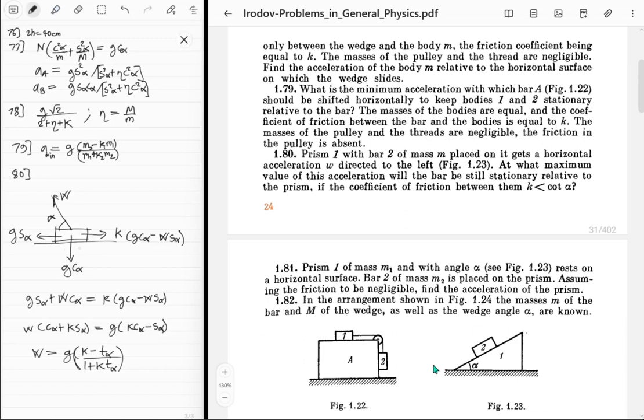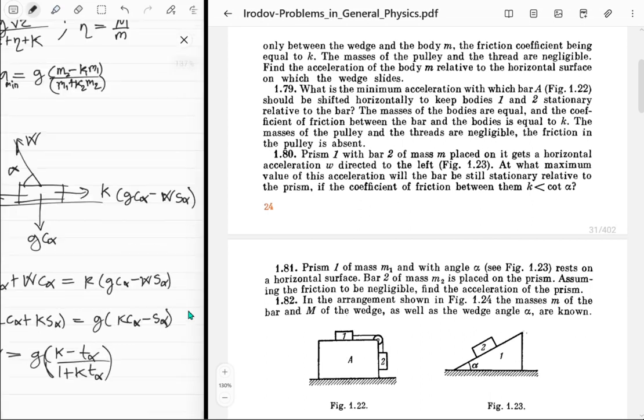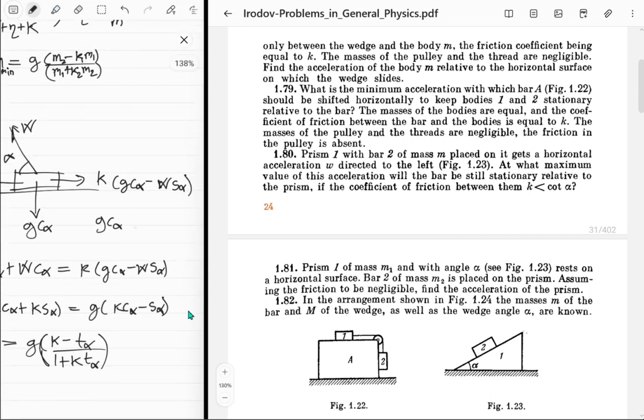That has to be alpha, like the W acting on this is supposed to be alpha, yes. Yeah, that has to be alpha for sure. This is W cosine alpha in that direction. First of all, what you have is that G cosine alpha minus W sine alpha should be positive. That just tells us that cot alpha is bigger than W upon G. So W is less than G cot alpha.